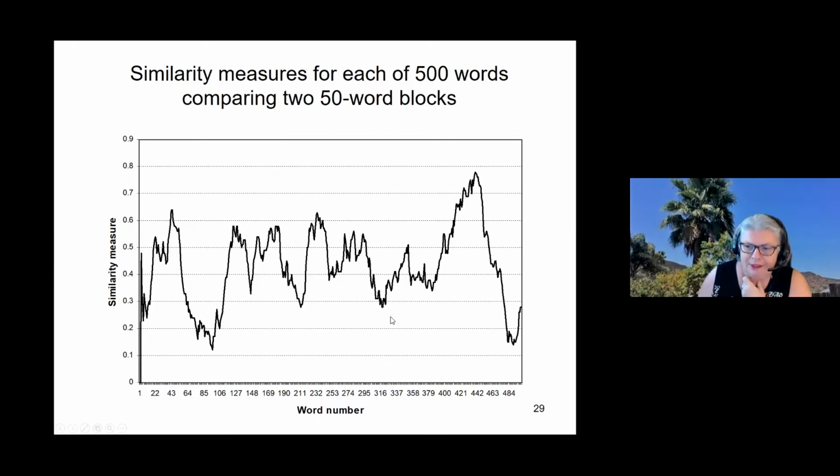This is a real example. We have been playing so far, but this is a real example now, where it's the first 500 words of a text, as you see at the bottom here. And this is the plotted graph for those 500 words in terms of entering old and new vocabulary items as you're comparing those 50-word blocks within that window that we show. Now this is all very well, right? But still we haven't segmented this yet. So how do I know where a new topic really is starting?